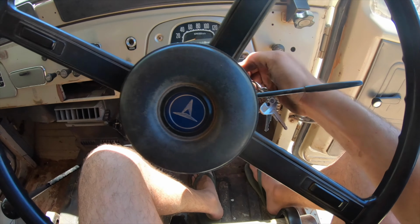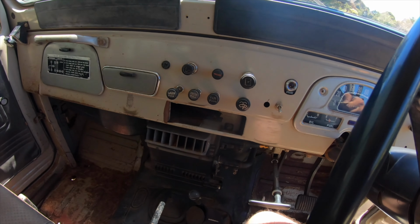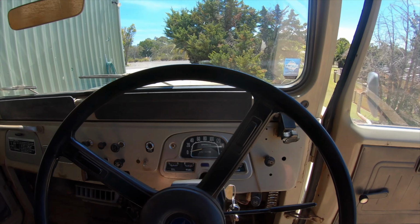So to start her up, we've got to put the choke on and crank her over and then push this in halfway. There we go. Let her warm up and off we go.